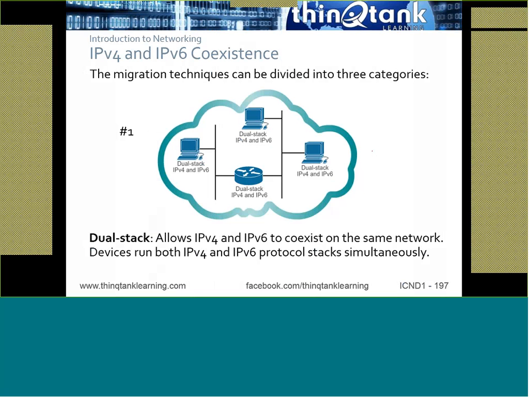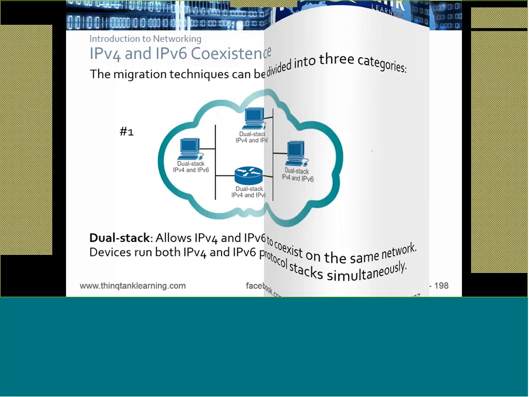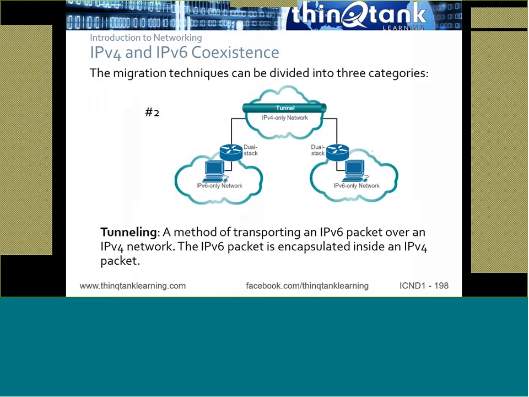When you deploy IPv6 and IPv4 at the same time, this is called dual stack, and this is probably one of the most common migration methods that you'll see, where you run both stacks at the same time. We're actually going to do this. We're going to set up a network in OSPF, and we're going to dual stack that network. Okay? Not today, though.